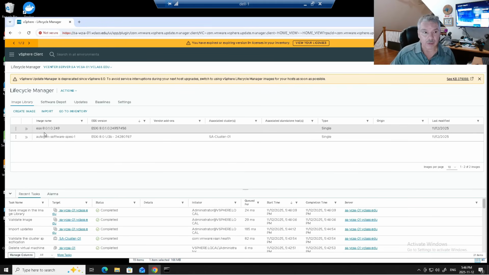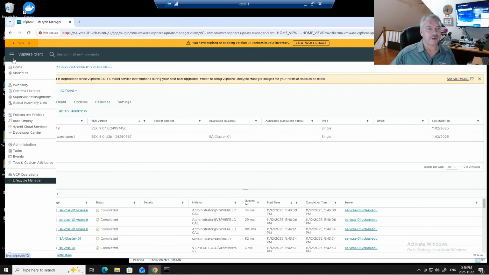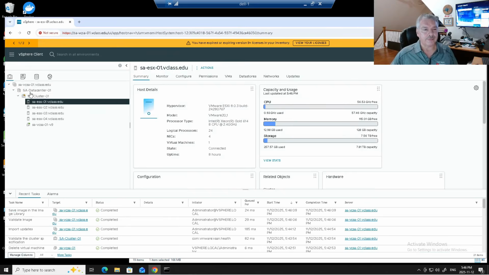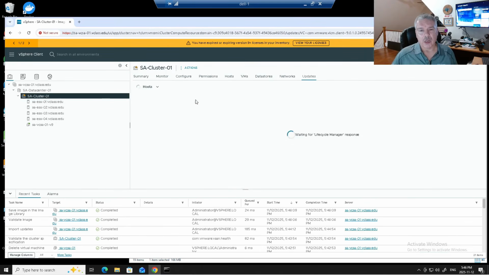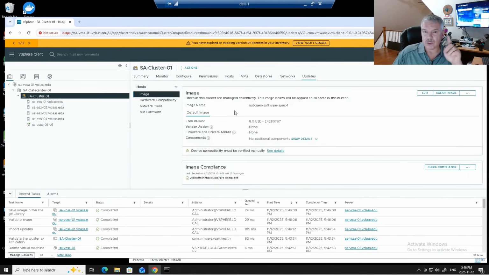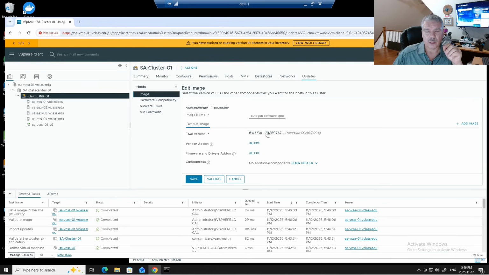Great. Now that I've done that, let's go back into my vSphere environment, into inventory. Let me select my cluster. And before the video, I showed you I was using images to manage this. There's the image I'm actually using, right? So I'm going to edit this, and I'm going to go in and select the 9.0.1, right? And then I'm going to say validate.